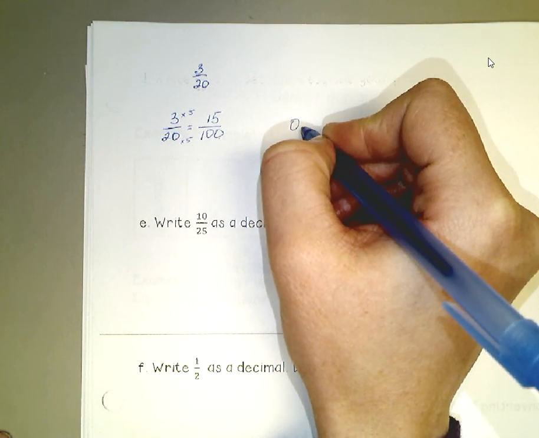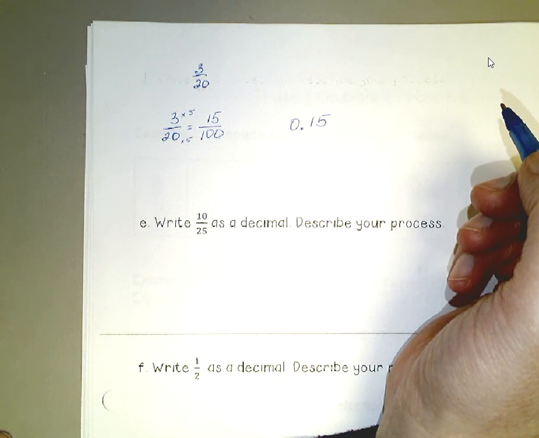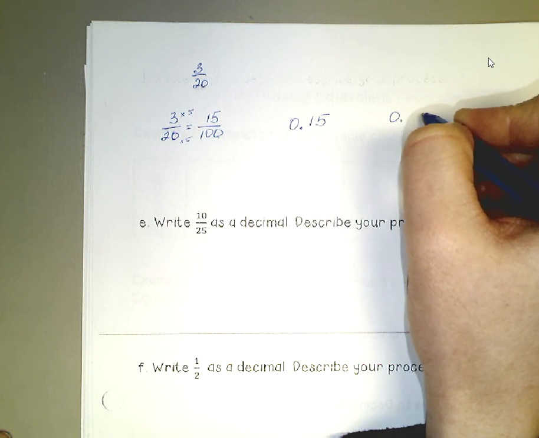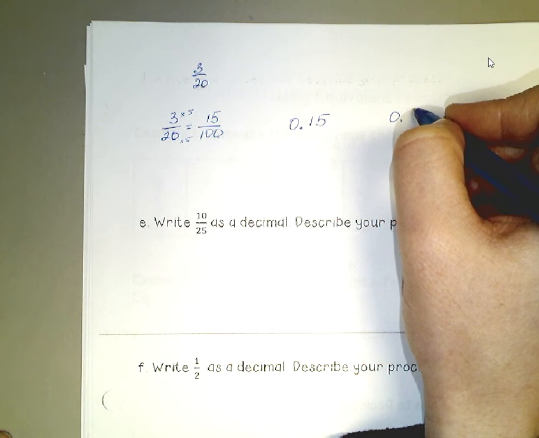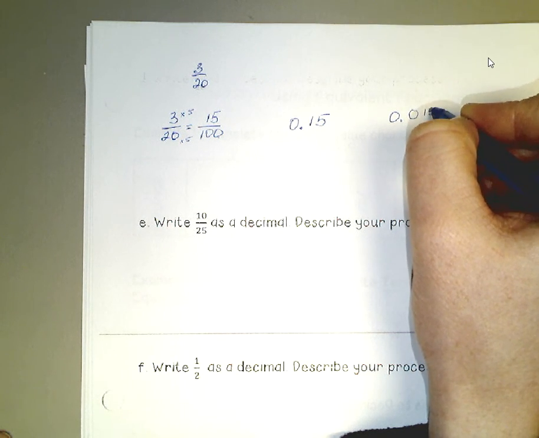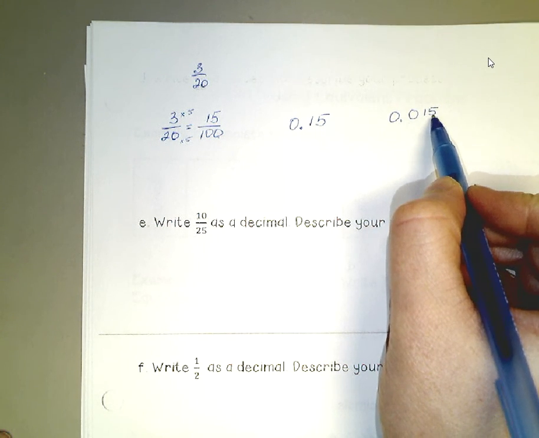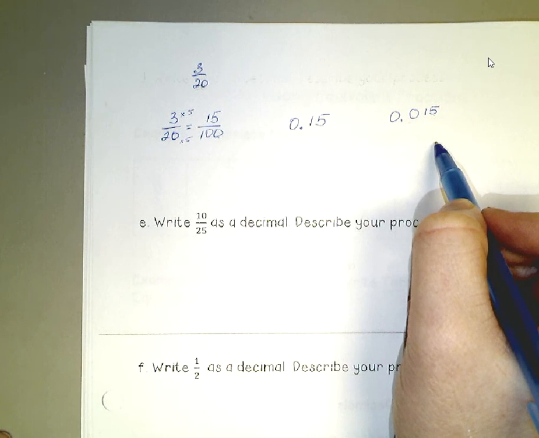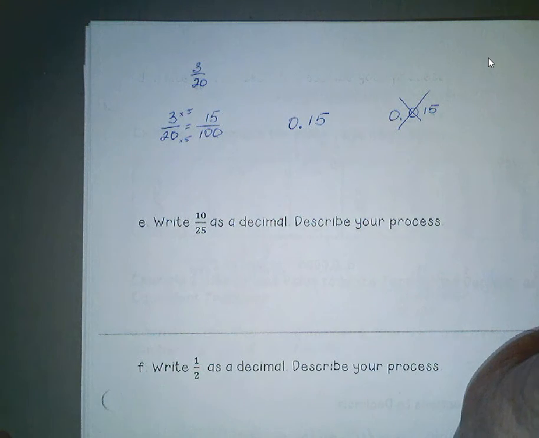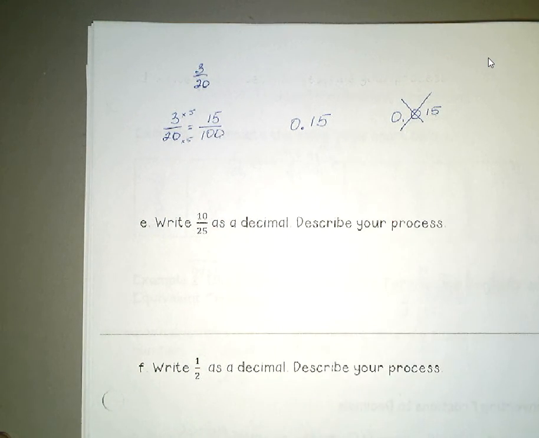So I will have 0 as a whole number, and then 1500s. A common mistake that people make is when they write 1500s, they will say, well, 15 has to be in the hundreds place, so I'm going to put 0 here and 15 in the hundreds place. But now how many digits do I have after the decimal? I have 3. So that means 5 is in the thousands spot, makes it 15,000s, which is not what we want. We want to have 1500s, and that's how it's going to be written.